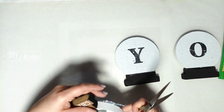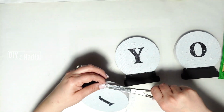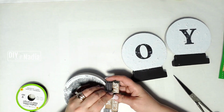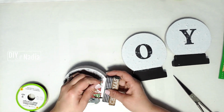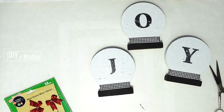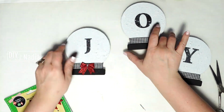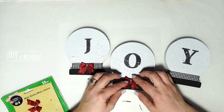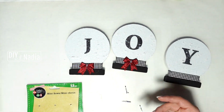After I let my snow globes dry for about an hour, I'm just cutting off all the excess from the sides of the globe. Then I'm putting on this gorgeous little ribbon from the Dollar Tree right below the little globe part, and then just adding a red little bow, also from the Dollar Tree, in the middle of my little ribbon.